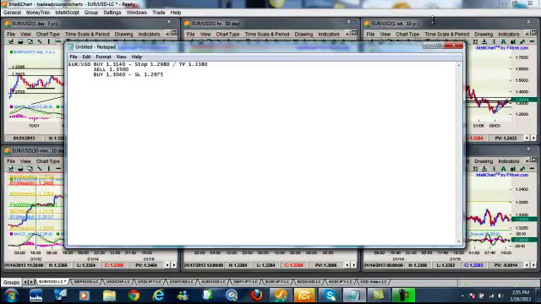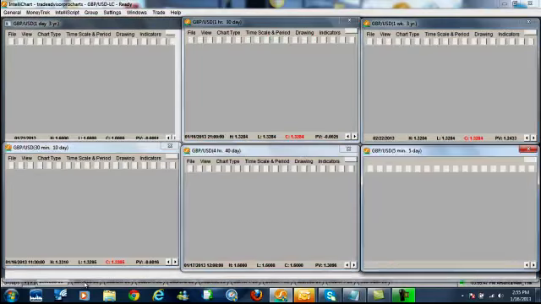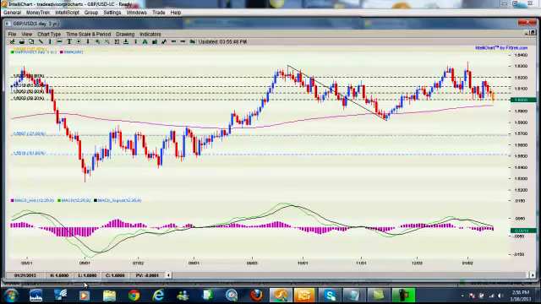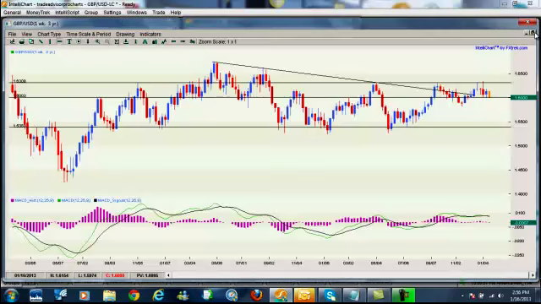And now let's go look at the pound dollar. Now guys, I know this is taking a long time, so I think what we're going to do is focus on analyzing a handful of these trades at once, and then I will end the video. I'm not going to look at every single currency pair that I'm looking at, because this is going to take us too long. Okay, let's look at the pound.